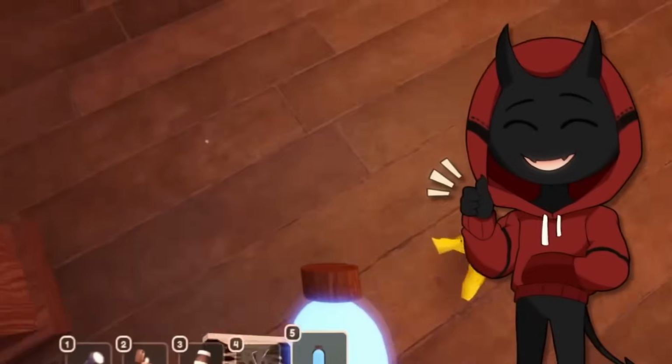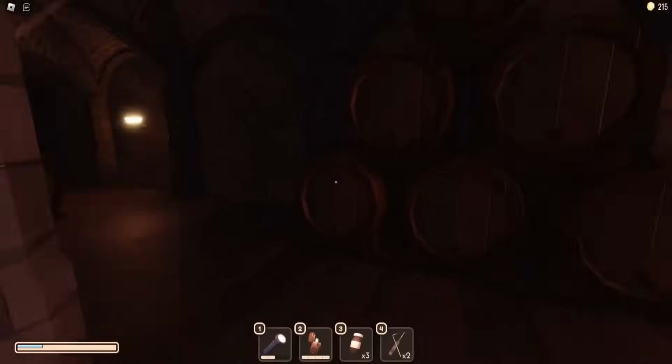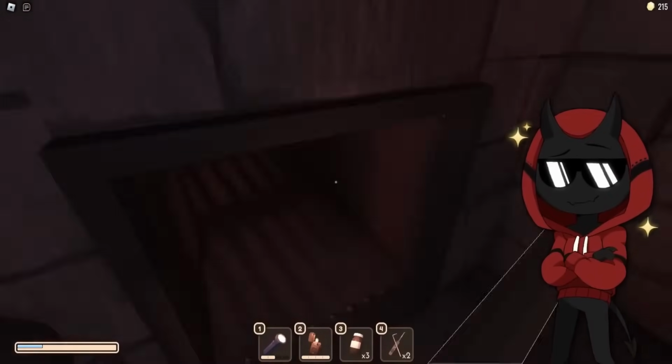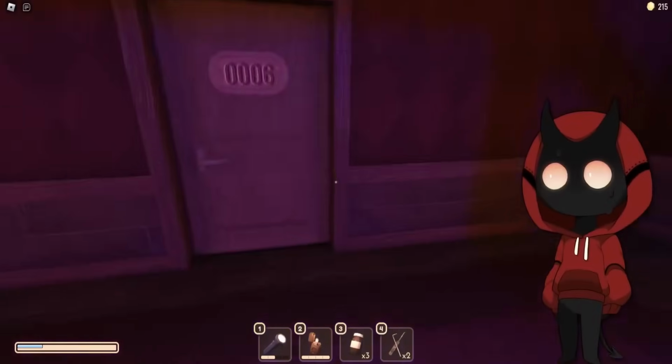But say less, we got the chug jug. We got one of the blue vials. Easy. Let me actually go ahead and take that. Now I have a little bit of extra health, as you can see by that blue bar right there. Yeah, that's right. We've got the Fortnite update inside of doors too. What do you think this is? Okay, but got the lever. Okay, don't look at the eyes.